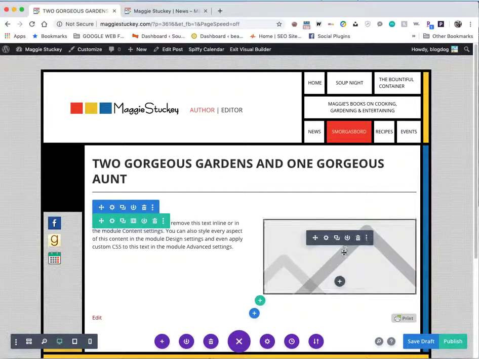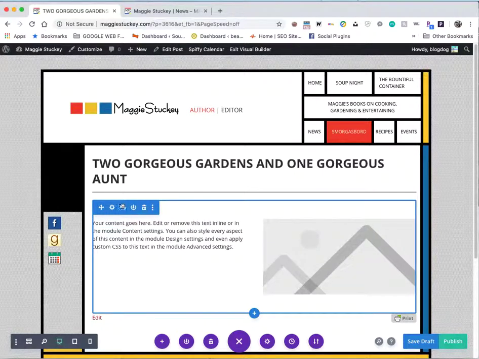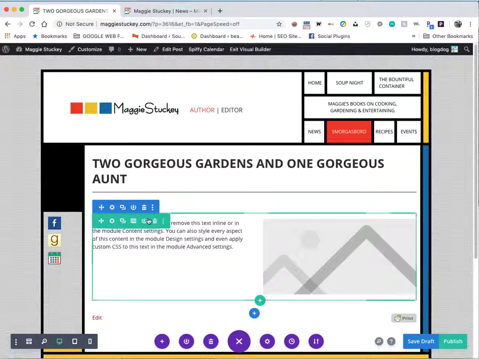When you mouse over your page, you see these tools popping up. I wanted to orient you to them a little bit. The blue one, and when I mouse over it, I get the highlight. This is a section of the site, and sections go the full available width, and inside the section is the green block, which is a row. So you want to think of this kind of like a table. It's a table row within the section.